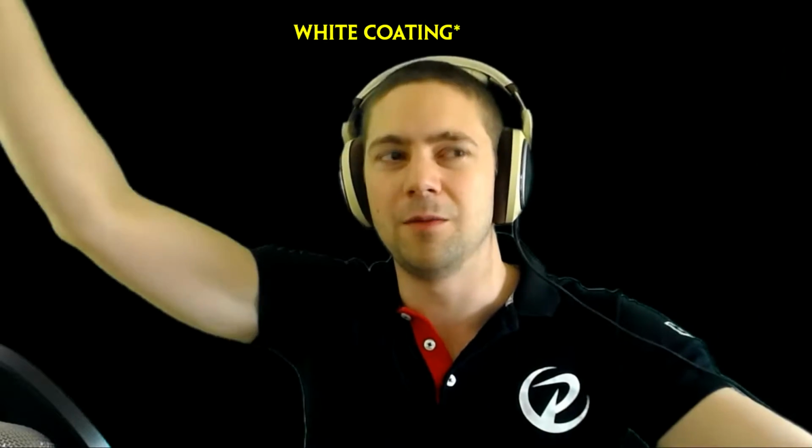So when you do the first testing, it's going to be, I don't know, a bit misty, like a white haze just on the entire screen. So what I did is that I decreased the gamma from 100 to 90, and I increased the saturation from 100 to 110. And then the image looked so much better, and I'm happy with it. So just make sure you tweak it a little in the beginning.